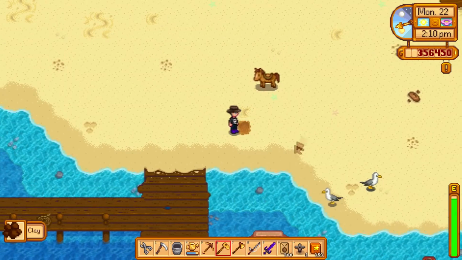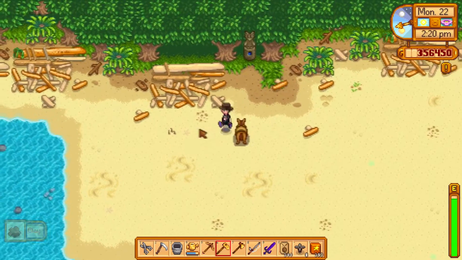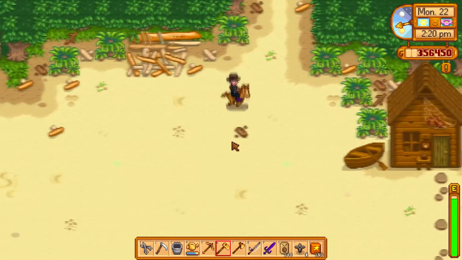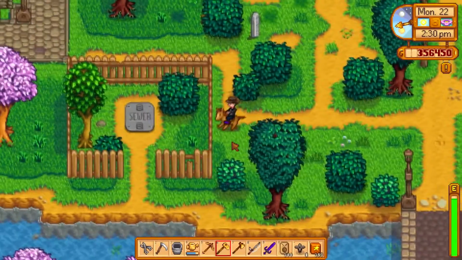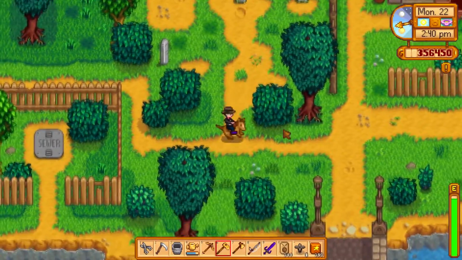If you actually hit these, you will be able to generate items. Sometimes you'll be able to get artifacts and things like that. In this case, I don't get any, but the artifacts are used for the museum. Once you give so many artifacts to the museum, you'll get items in return. By doing this, you can actually get some really good items, so it is actually wise to start this early and try and get them items as soon as possible.